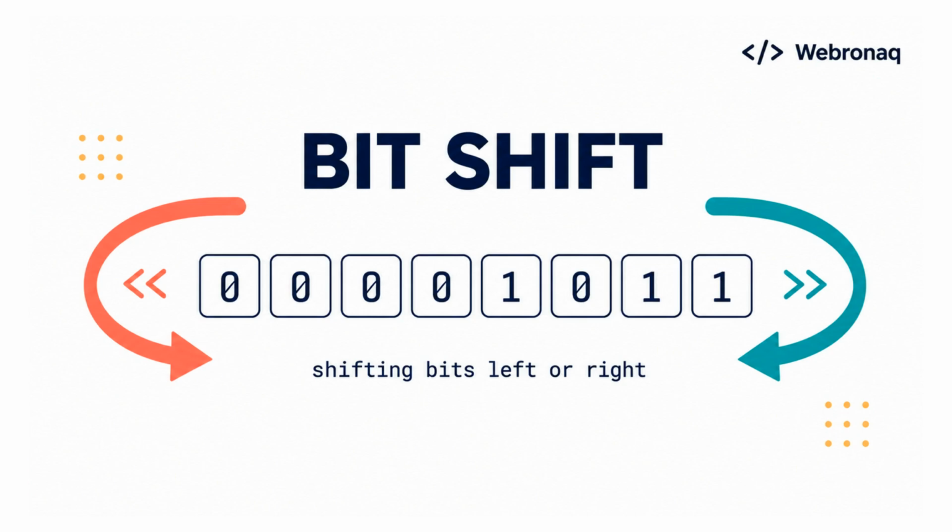Hello friends! In this video, we're going to talk about bit shifting, one of the simplest and most powerful operations in programming. The idea is exactly what it sounds like. You take the bits inside a number and you slide them to the left or you slide them to the right. That's it. But here's what's interesting. This tiny operation is how computers multiply and divide by powers of 2 without doing any actual math. It's faster than multiplication, faster than division, and it's used everywhere from graphics engines to file compression. Let me show you how it works.